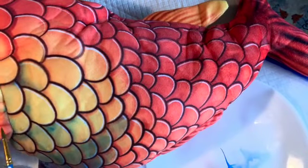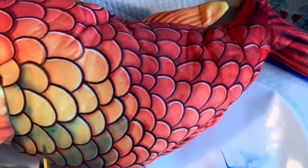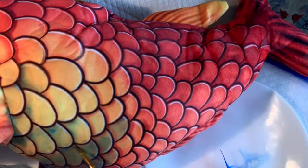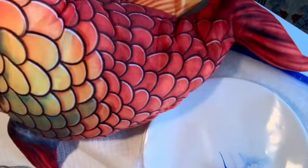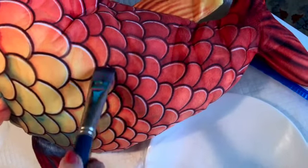I'm using a combination of blues and greens and some black mainly. For the blues I have a solid blue and a metallic blue and I'm mixing them together to give the fish scales some flashiness. I also have a silver metallic paint for the highlights. Right now I'm just beginning, so it's going to take a while before I decide how drastic I want to get with my shading.